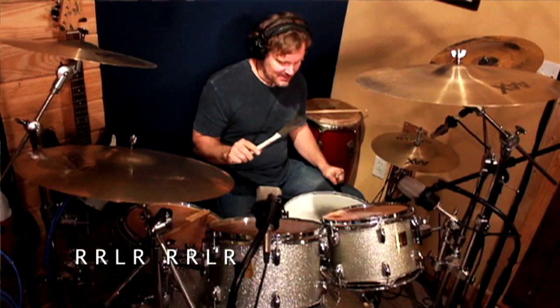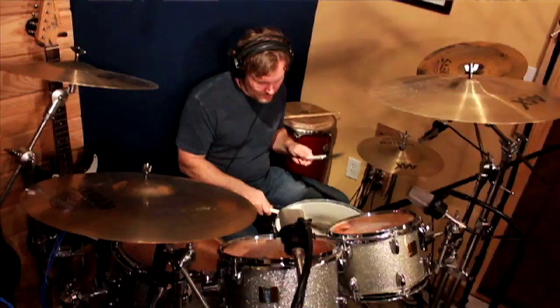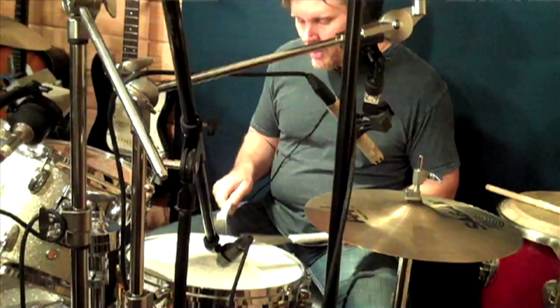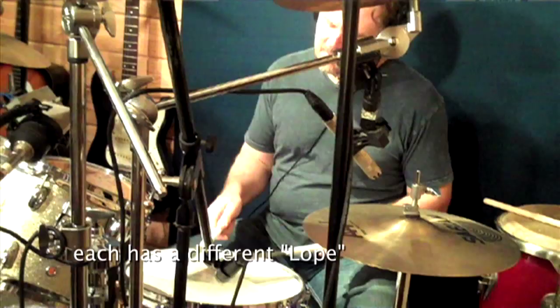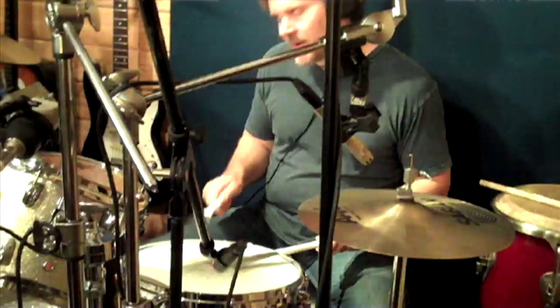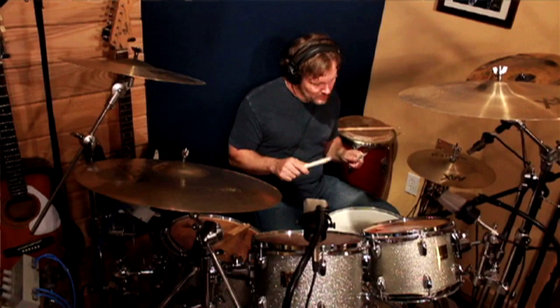Almost where you're treating the right hand like a hi-hat, like if you were doing this, but you're doing it on snare drum. At slower tempos I like to play it like that because I can almost treat the right hand like a hi-hat. But you can also go the other way. Experiment with those, practice those, and you'll realize that each one has a different feel. Each one has a little different lope. This one almost feels more like the snare is a hi-hat. This one feels a little bit more train-like. Depending on what I'm doing on that particular song is what I'll decide to do, whether I alternate or do it the other way.